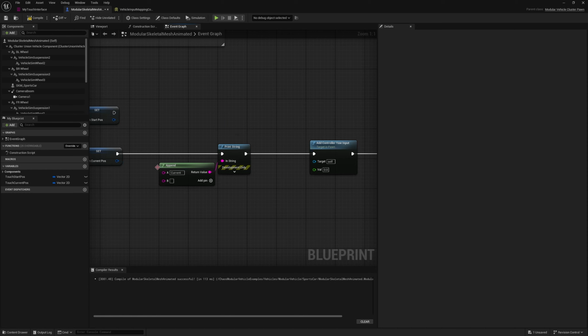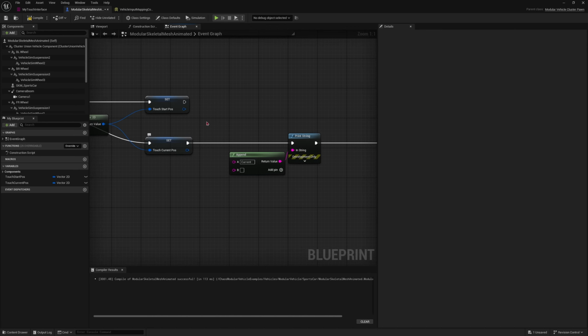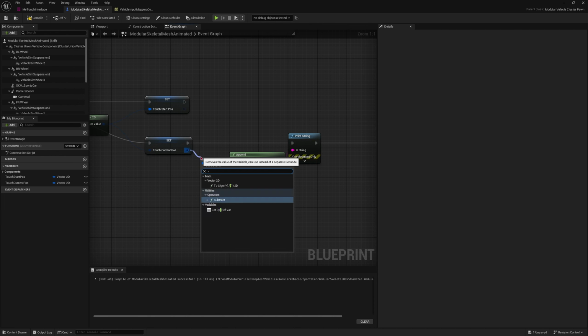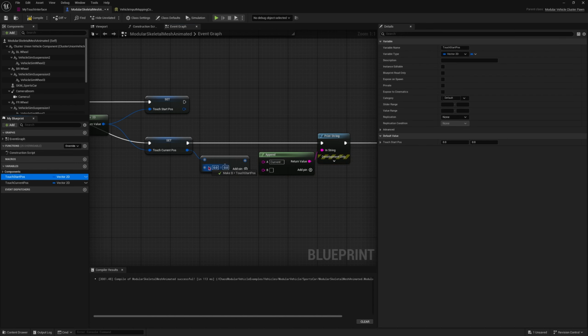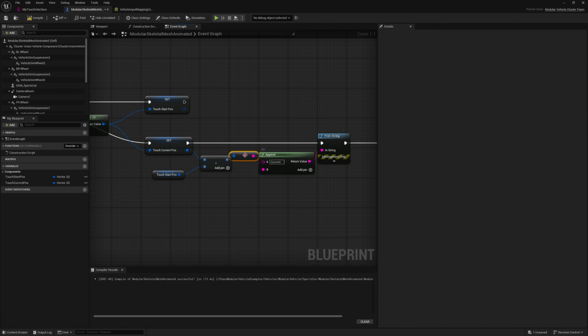So from the current position I will hit subtract, just use the minus sign. I'll subtract the start position. This will be the difference basically.